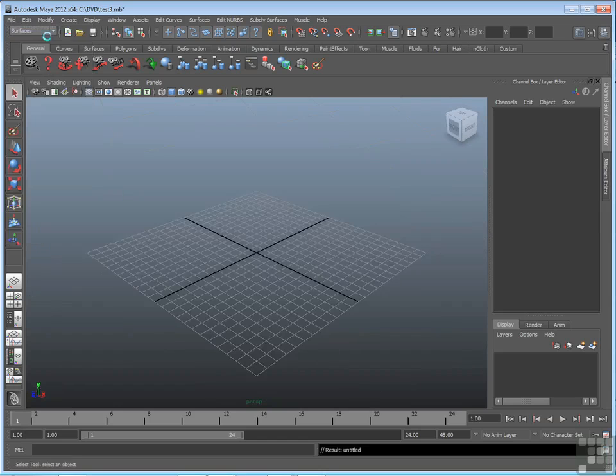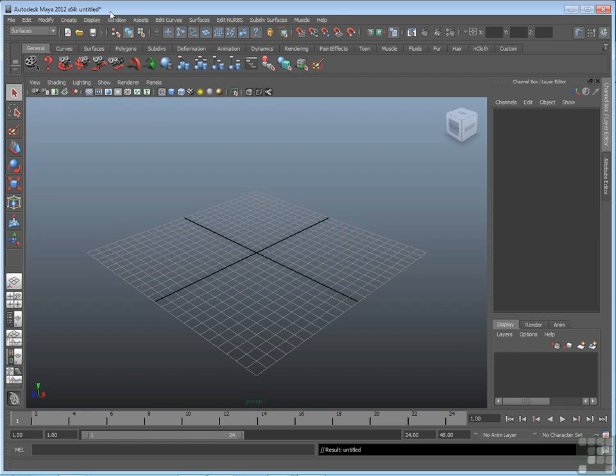So if I choose New Scene, my old scene, which was Test 3, goes away, and now I have an empty scene. I know it's empty because I can look up here at the top and it says Untitled. That means it has not been saved out yet. So because I just applied New Scene, and haven't saved it out, I'm starting from scratch here.